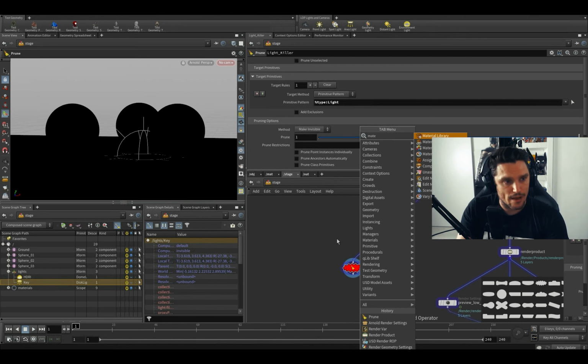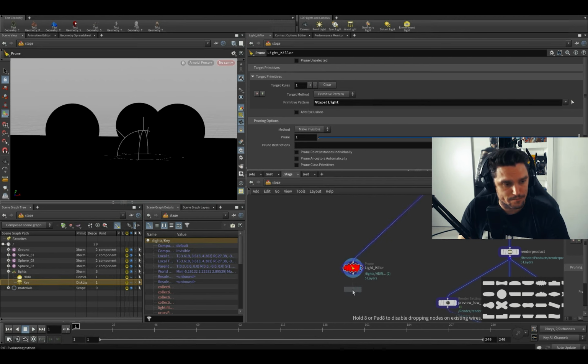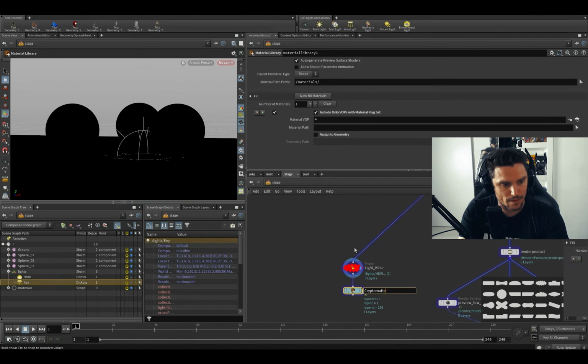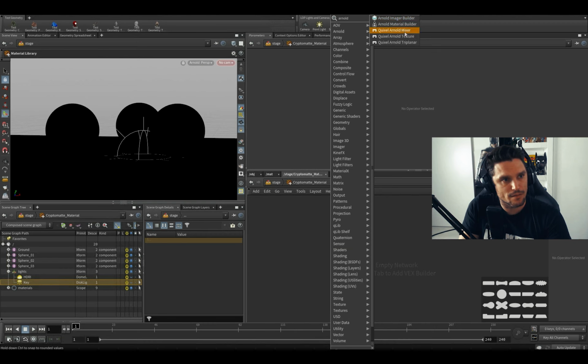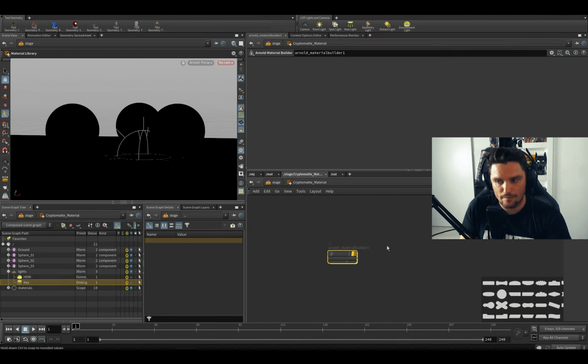I'm going to create now a material library that I'm going to call Cryptomatte material. I'm going to go inside and create an Arnold material builder. There we go. That I'm going to call Arnold Solaris Cryptomatte.